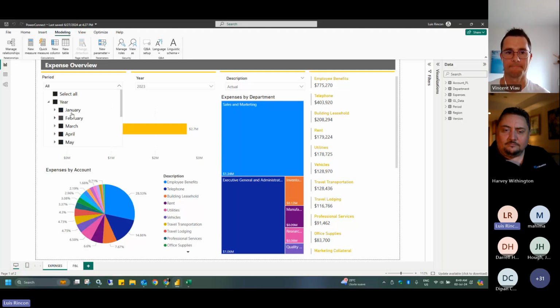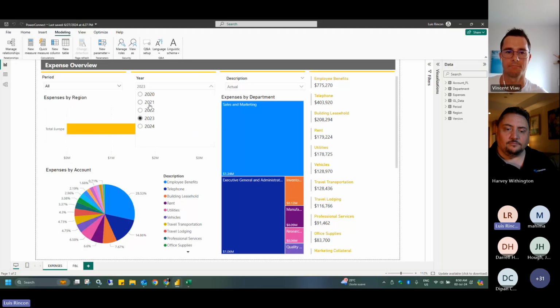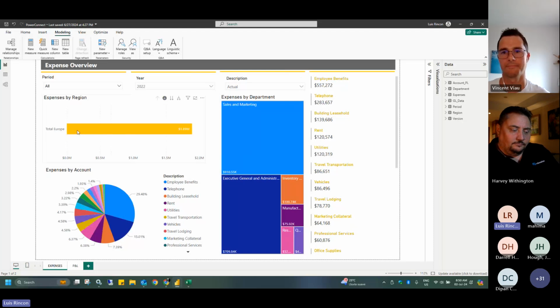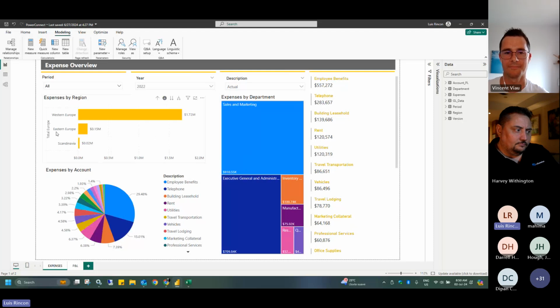So here in the dashboard, some of the issues I found is that there are many options to display a few things, but nonetheless it's quite intuitive. You can also select different data, and everything actualizes accordingly. This is again the same P&L data, and in this case I have built a hierarchy of the region dimension. If I click on total Europe, it gives me the breakdown: Europe, Scandinavia, Western Europe, UK, France, and so on.